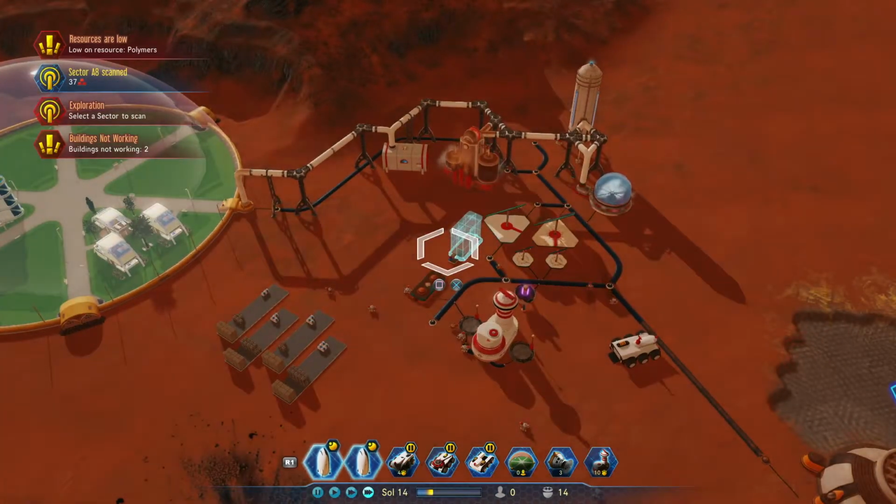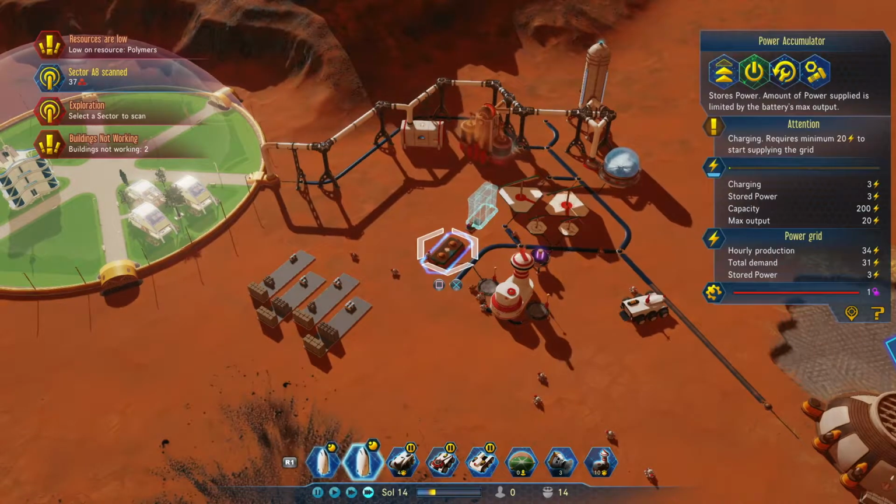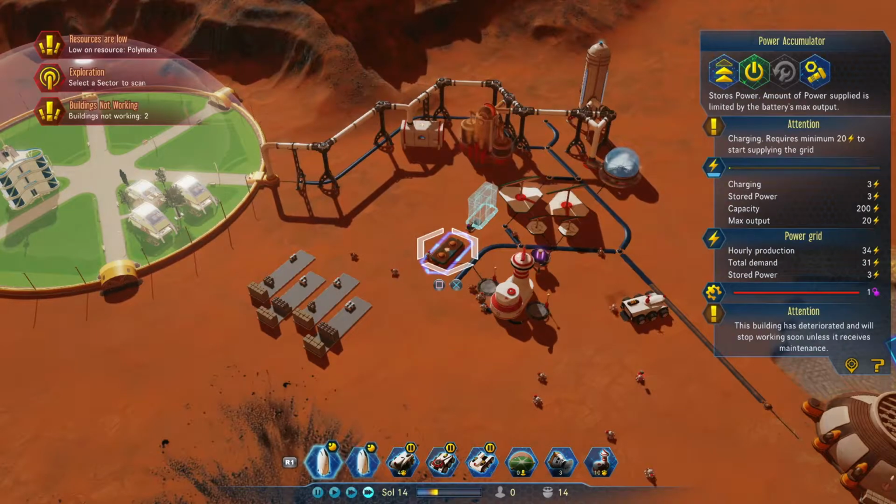Here comes the sun. Okay, so we're getting power back up again. Wow. Okay, so we're producing 34 an hour, which is fine.